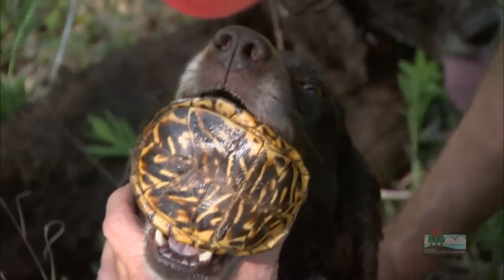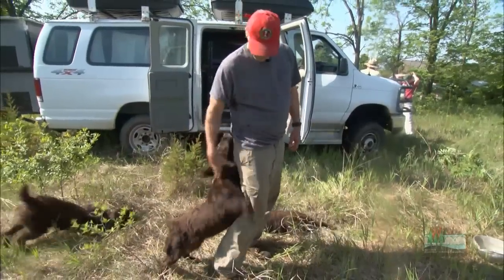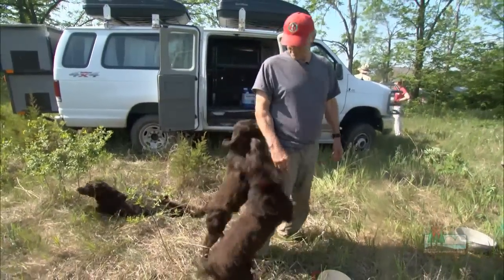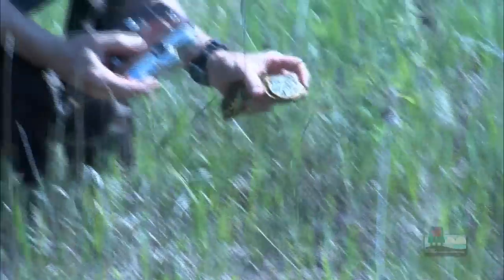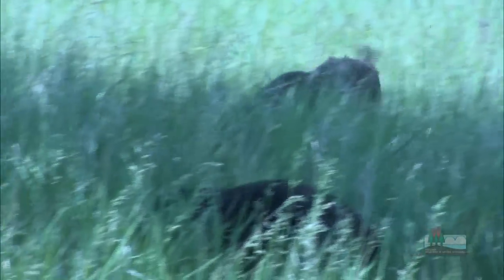Back around 1999, one of my experienced bird dogs just began to bring me eastern box turtles. Then I got a young puppy and he mimicked the other dog, and soon I had two high-powered turtle dogs. With a large group of high school kids or even college kids, it takes four hours to find one turtle — using very sharp, motivated people looking. The dogs have caught as many as seventy ornate box turtles in one hour in western Illinois. They're just extremely effective.